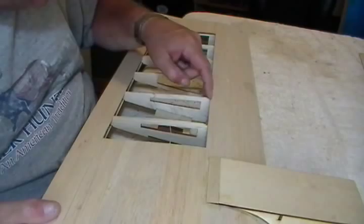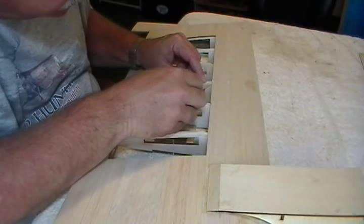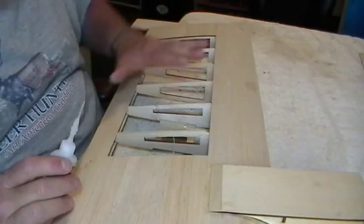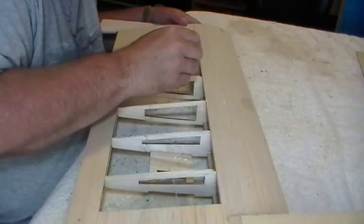Now don't put your glue on there and then stick your wood together. Stick it together and then use your glue on the edge of it and let it wick itself into that seam. It'll just soak right up in that wood. Now inside here you're not going to have to worry about little glue bubbles because there's no covering obviously going on that. So we're going to start out here at the end and we're going to wick some glue down in all that. I'm going to go down inside here.